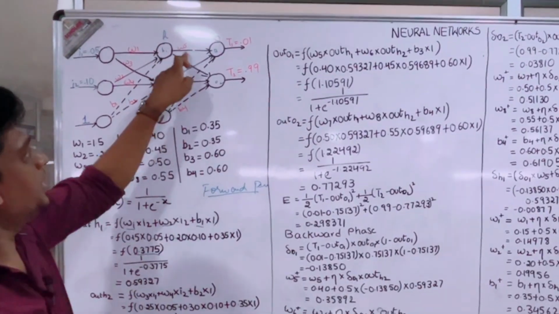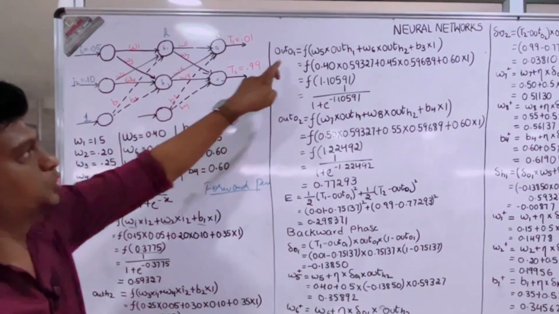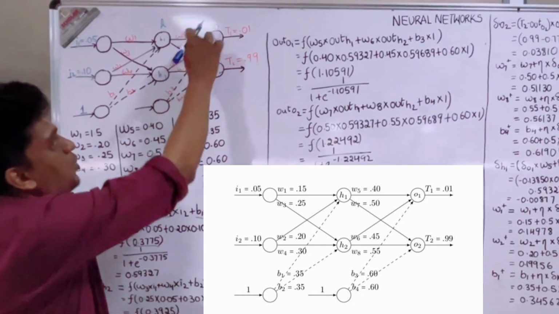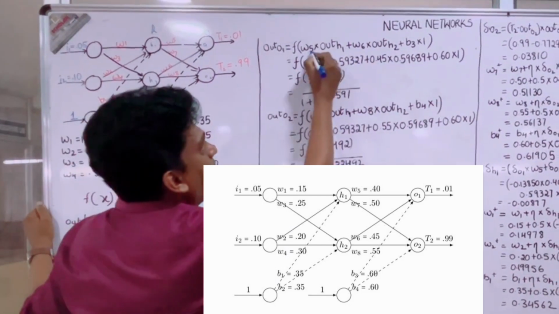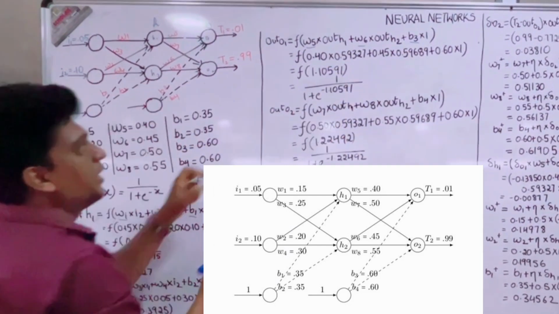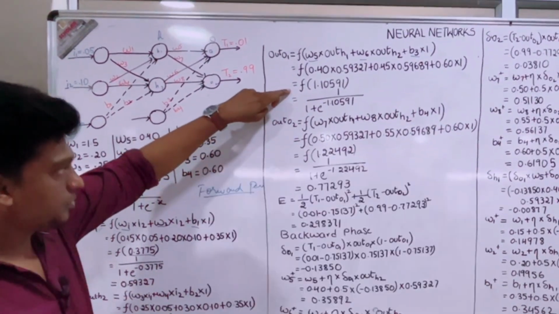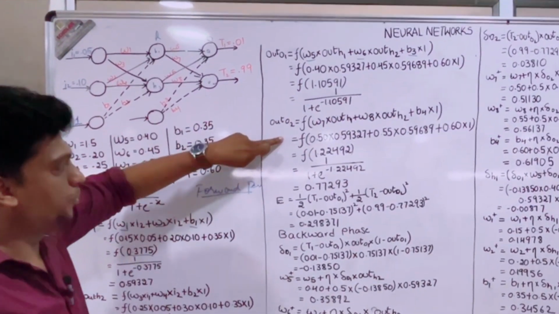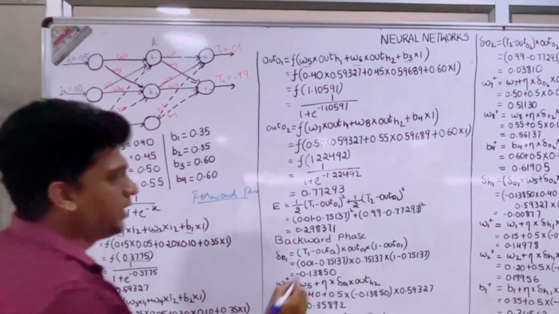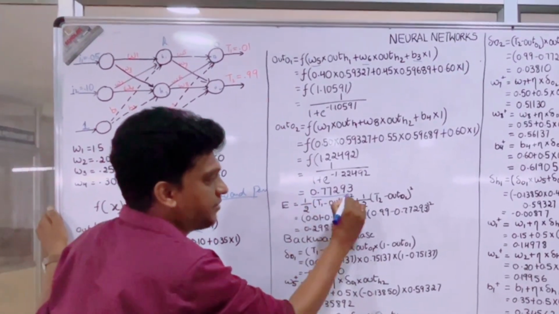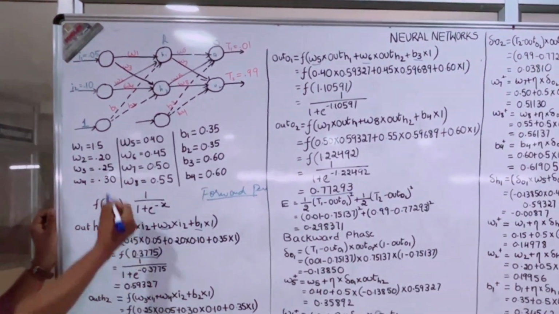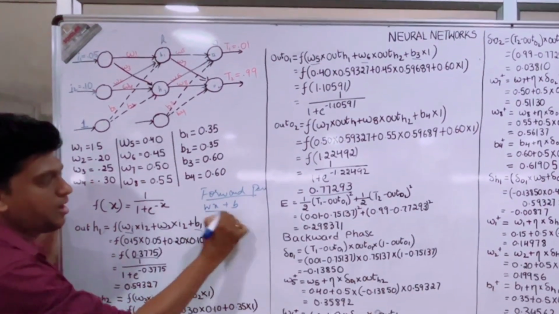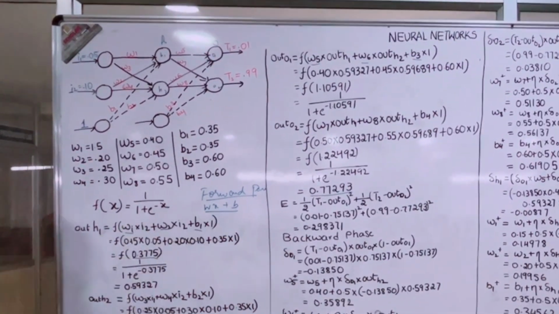Then similarly in the next forward pass, output 1 and 2 should be calculated in the same way. For output 1, the weights that are connected are W5, W6 and B3. That can be mentioned here. Then the function is calculated, then the output is given by this value. For output 2, the same way should be used, and it is obtained as 0.77293. For this we are using the formula W into X plus B, that is weight into input plus bias.